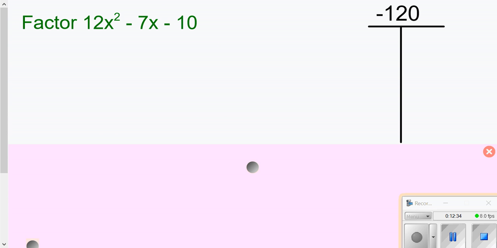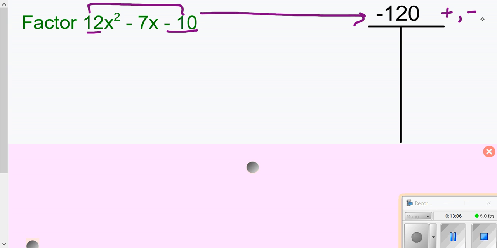Okay, so now here's a question where I can certainly understand that folks might need to do split the middle term because it is more complicated. Having that 12 in the front does make things a little bit more dicey. So I'd like you to start out, you've seen the strategy, by taking this 12 times this negative 10. That means that the special number you need to think of off to the side is negative 120. The negative means one positive, one negative. And I'd like you to make that list of all of the different pairs of numbers that multiply to that. Pause the video and then come back, we'll compare lists.